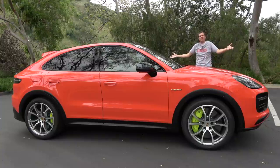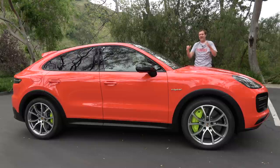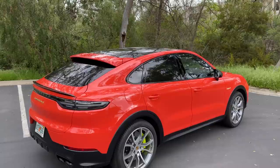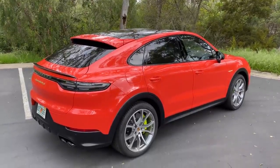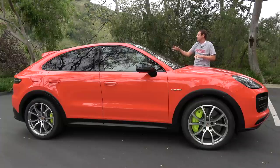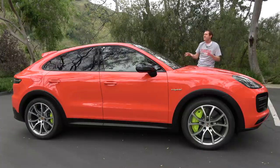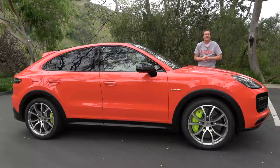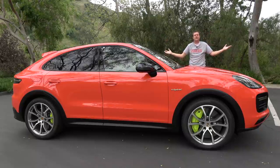This is a 2020 Porsche Cayenne Turbo S E-Hybrid Coupe, which is a ridiculously long name. It's also the newest version of the Cayenne, and it's different from the other models in two ways. For one thing, it's a coupe — except it isn't really, but Porsche says that it is. But also, it's faster than all the other Cayenne models. This has 670 horsepower, and today I'm going to review it.